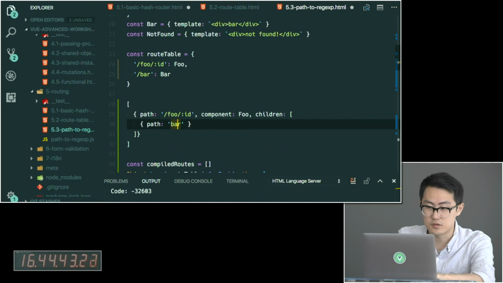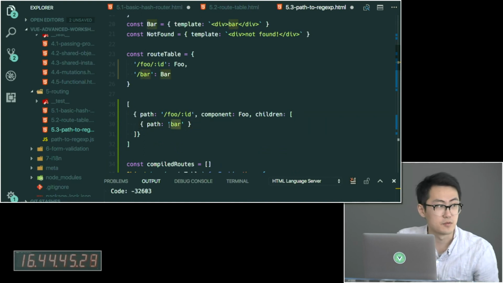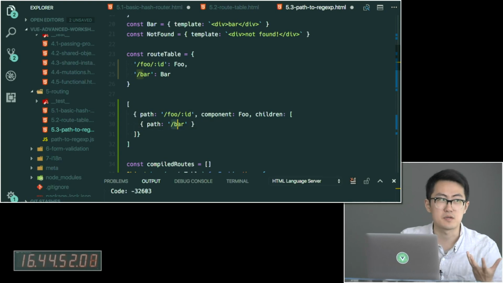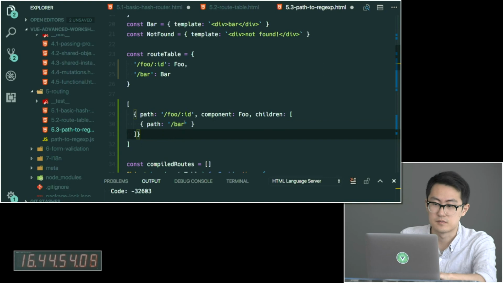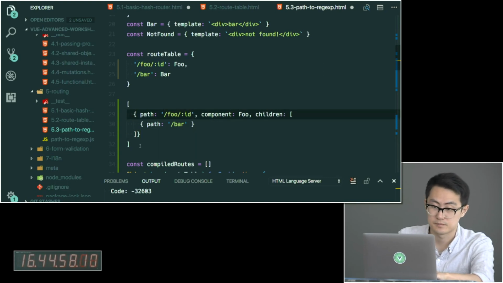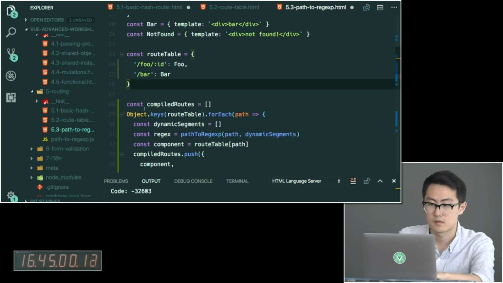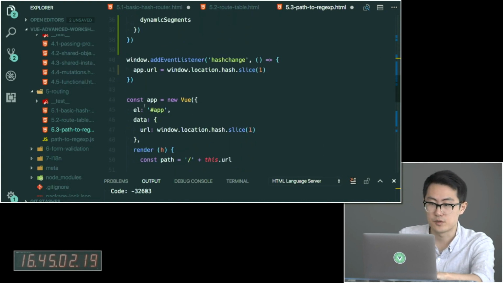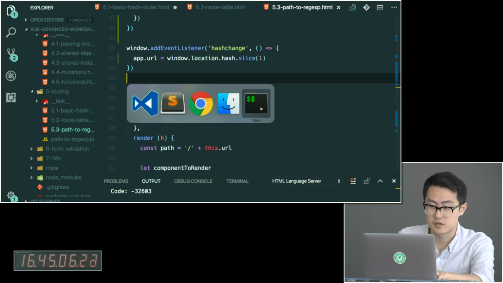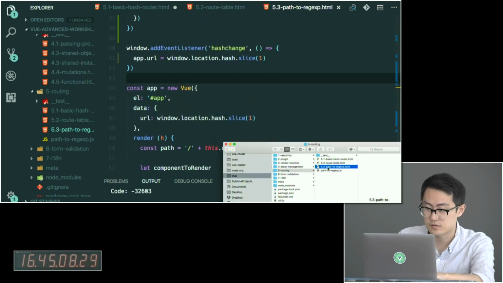So in children, you don't start the child path with the slash, so that this can be appended to this. Because if you do this, this will be treated as an absolute path. So this will be appended for you implicitly. So I think that this will be slightly different from the reference implementation, but let's hope it works.